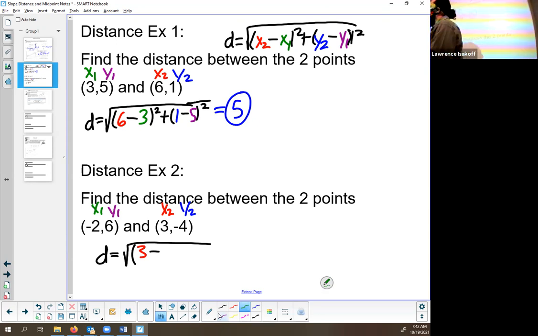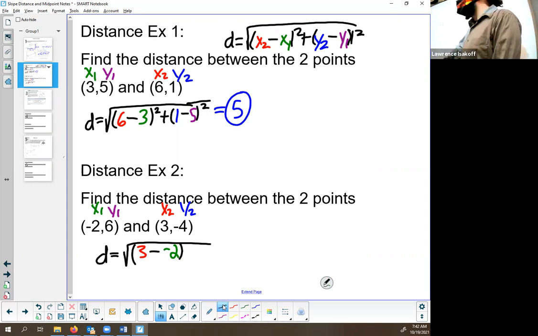Okay, here's where 90% of your mistakes are going to come. You are right in saying it's -2. Most of the time, I see students make a mistake on this. The minus is part of the formula. I need to say minus a -2. So I had those back-to-back signs there. 90% of you that make a mistake here, this will be your mistake. You literally will just forget the negative sign on the 2. It's not like you don't know what you're doing. You just made a small mistake.